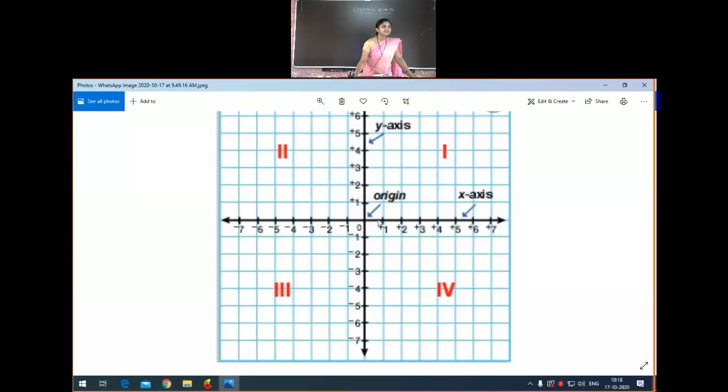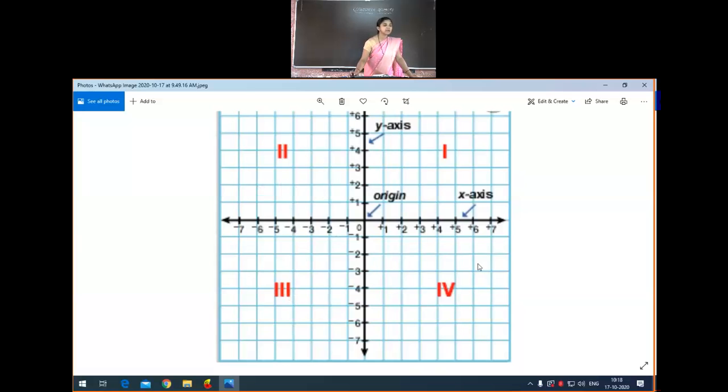Now what is the sign of the first quadrant? The x sign and y sign, you can observe, are plus and plus. Whatever coordinates you get in the first quadrant have plus and plus. So the sign of the first quadrant is plus plus. Now come to the second quadrant. First we take x, then y. On the x-axis side we can observe the negative sign, so the first sign is negative, and for the second sign the y-axis is positive: minus plus. So the sign of the second quadrant is minus plus.